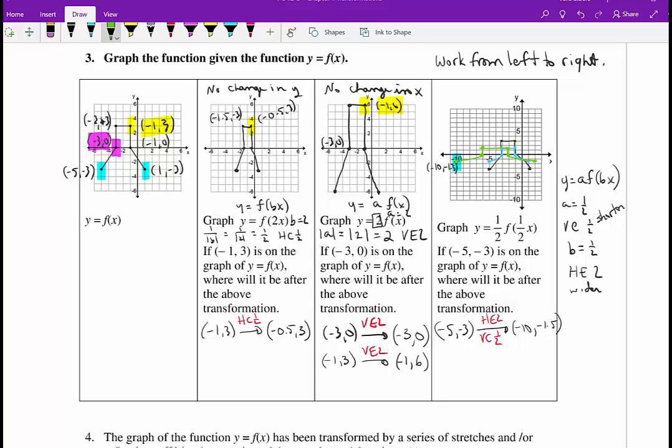Now, if you don't really like doing it from the graph, you can take all the points and transform them the same way that we did below here, okay? You could take all of the points from the first graph on the far left and transform all the points, and you will arrive at the same answer, okay? So this concludes example number 3.